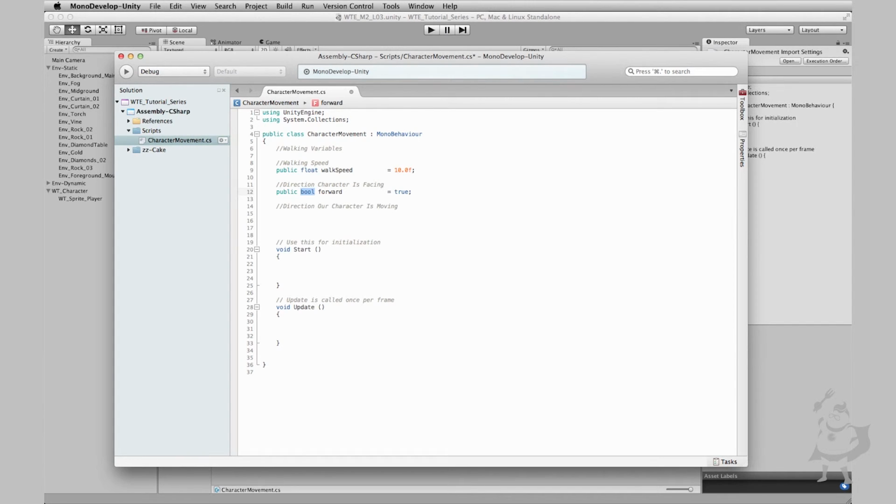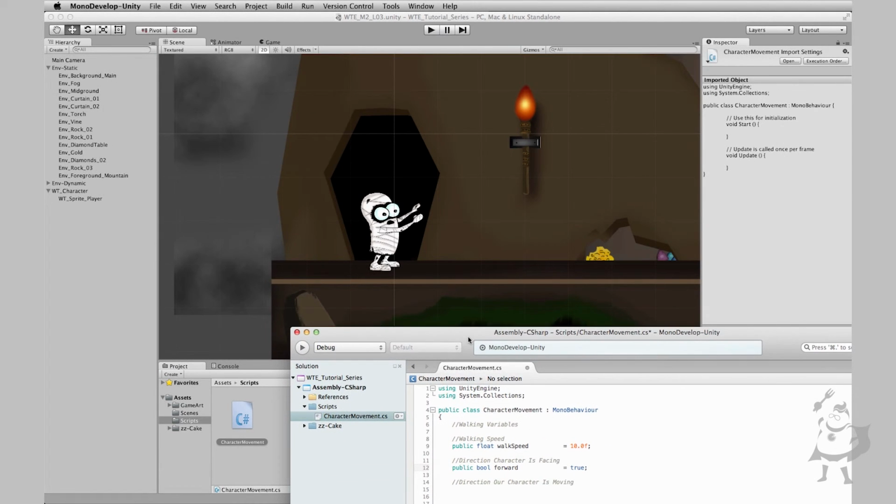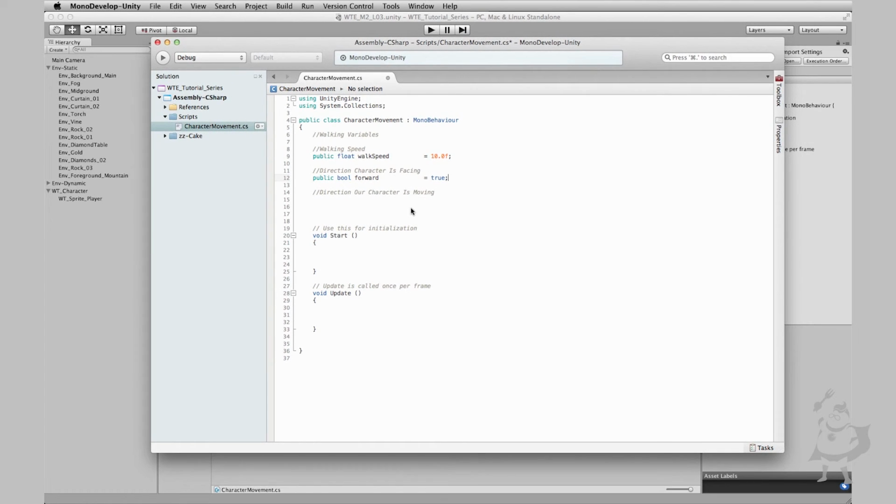What is a bool type variable? A bool type variable is simply true or false. And I have to use this in my logic to detect which direction he's facing. So bool, I'm going to set to true because we start our game and our character is facing forward. And as soon as he turns to move in the other direction, I want to set that to false so I can logically use that in some statements you'll see below in our script as we continue. So that's our script there.